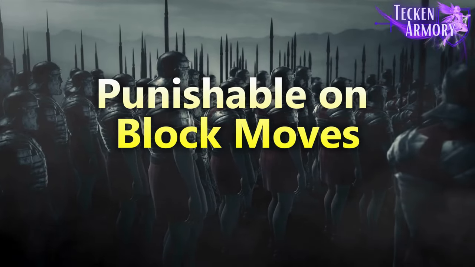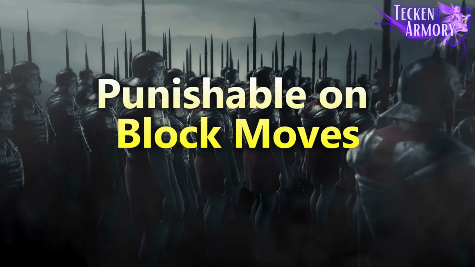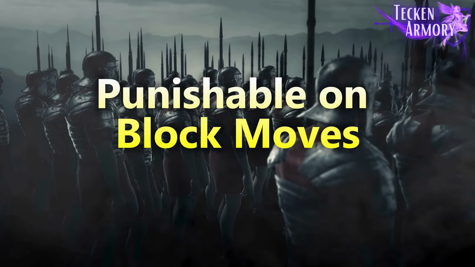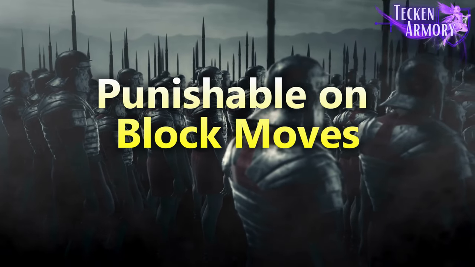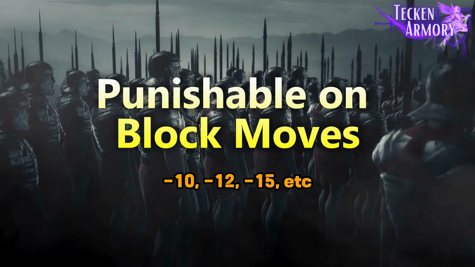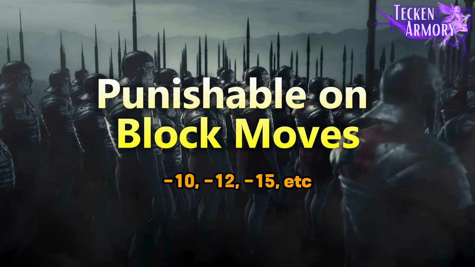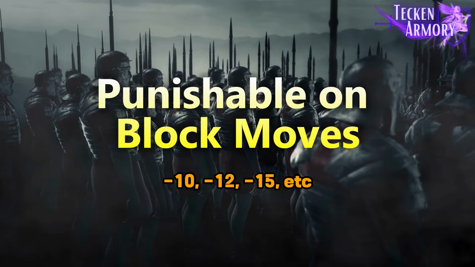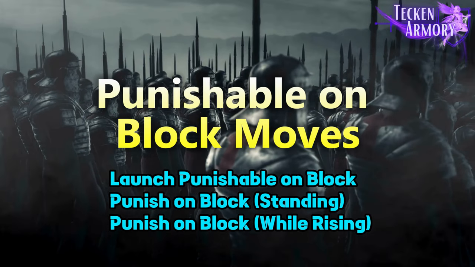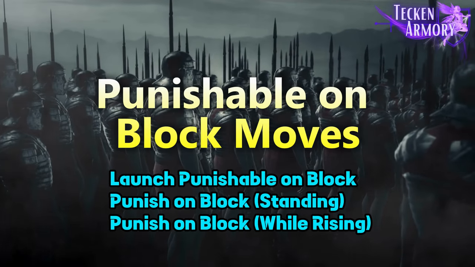Punishable on block moves are the moves that you can block and hit the enemy before they can recover their guard. All block hit moves that are negative 10 and below are considered to be punishable on block moves. We have three types of punishable on block moves: launch punishable on block, punish on block standing, and punish on block while rising, also known as while standing.